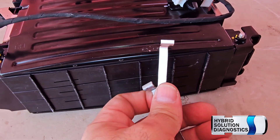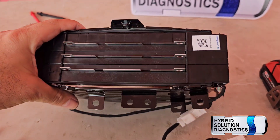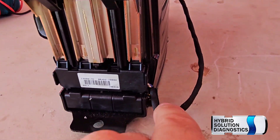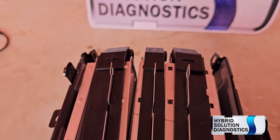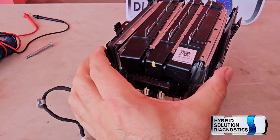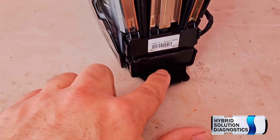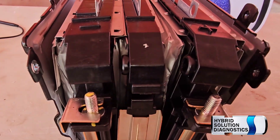Once I remove these two clips — one over here and one at the top — you will see that the battery begins to swell even way much more. Oh boy, I was not expecting this. The voltage monitoring is over here — two cables and looks like we have three more cables right here. I just took out all four bolts from the structure. From the top part of the structure she doesn't have any clip, just bolts. But underneath it has this metal rough clip holding the mounting. Look what happened to the battery — look how swollen all the cells are within.